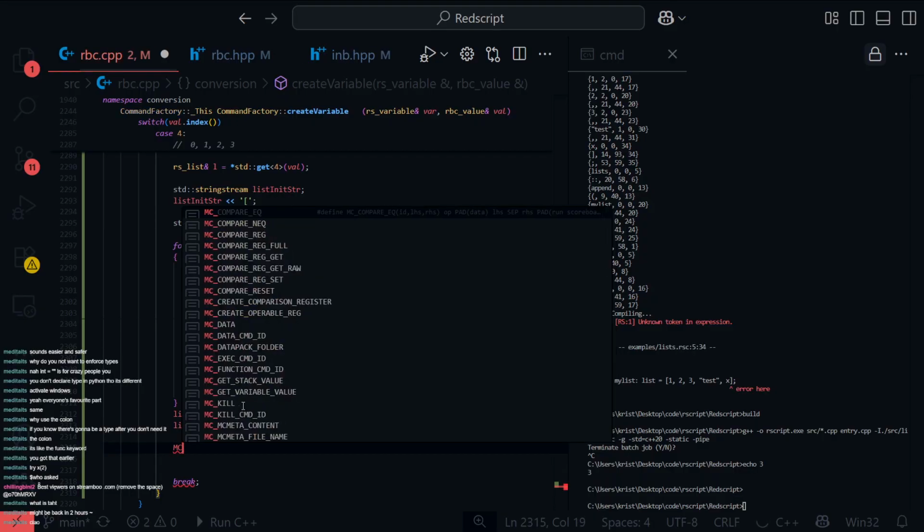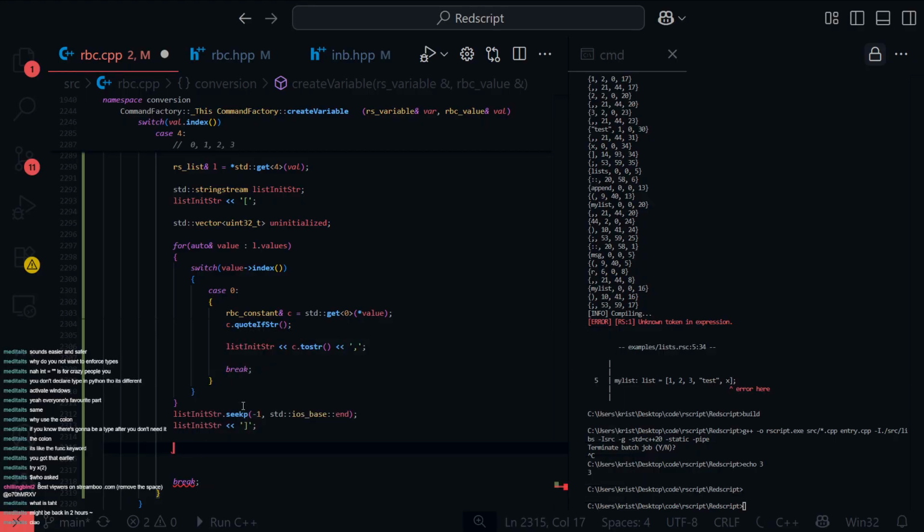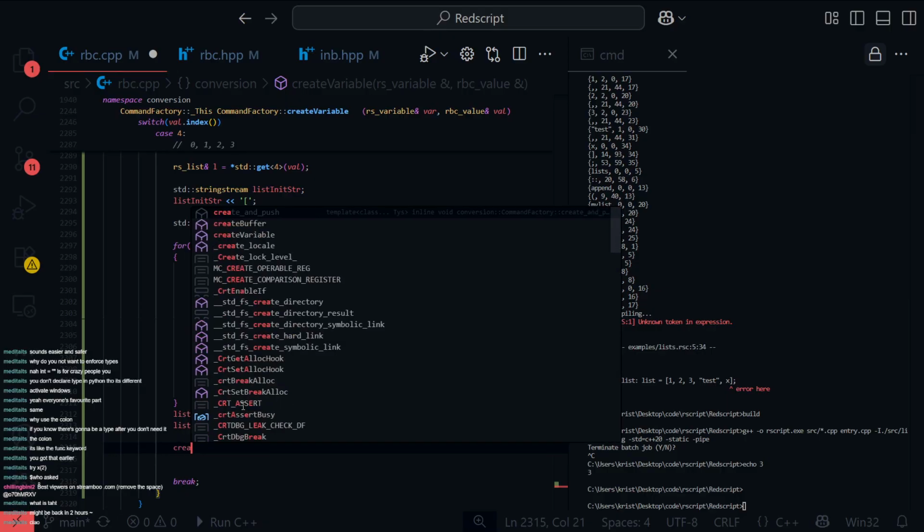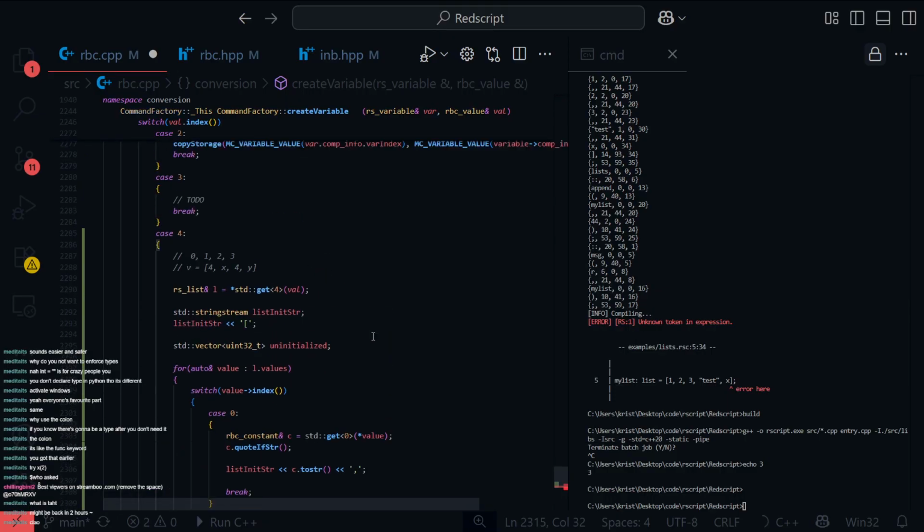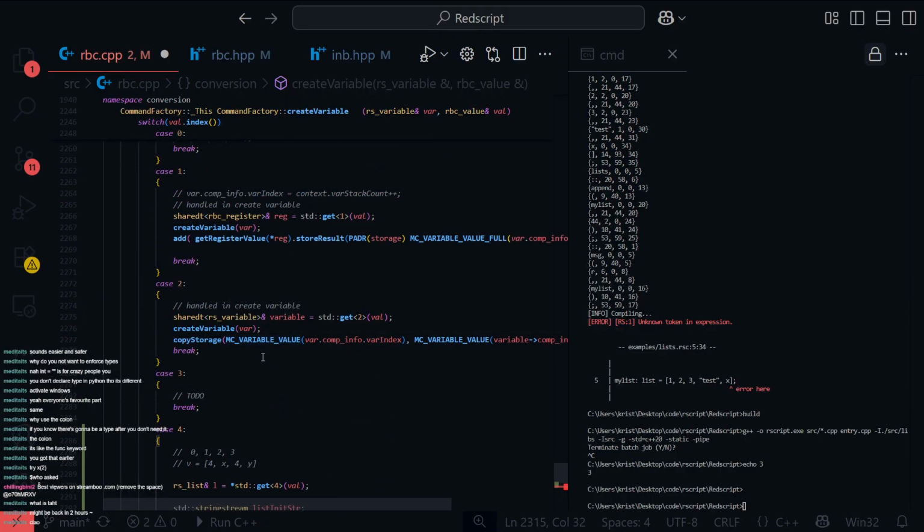And at the very end, we can do MC or factory, wait, create and push MC variable.